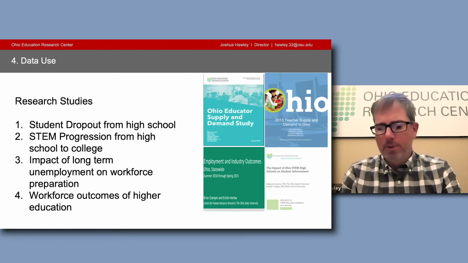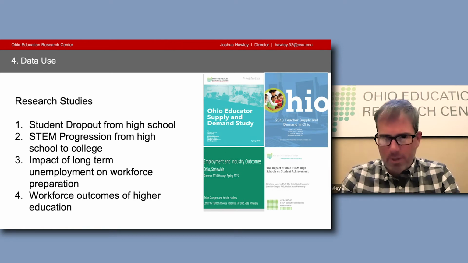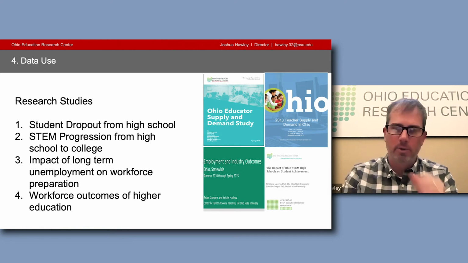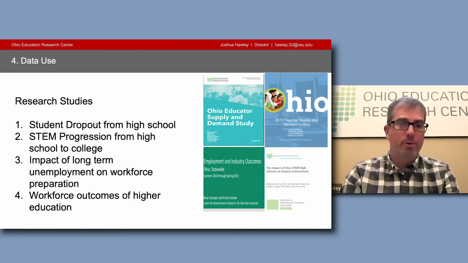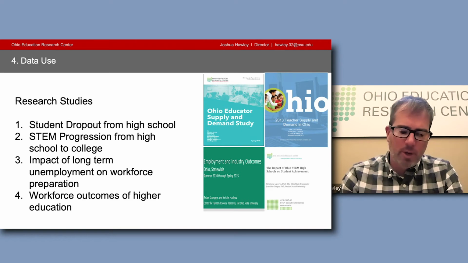So some example studies, we've done both. We've done an enormous number of different kinds of studies for the state, in addition to funding researchers to do them or researchers approaching us. All of that stuff happens. So just some examples, and you have some images in front of you on the screen.